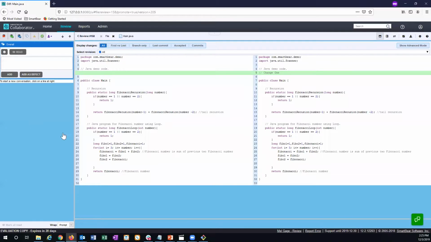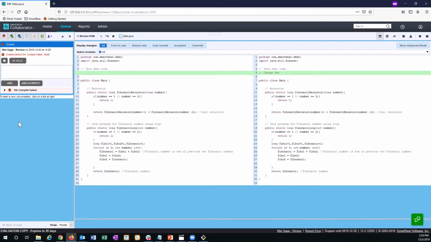So judging from those, we can come in and make some overall comments. We'll just put in an overall comment associated with this particular file. It basically just says our compile failed. And we can add that as a defect, and it's a build defect. These defect fields are completely customizable as well, so whatever your workflow needs, you can customize your defect fields based on your particular workflows.